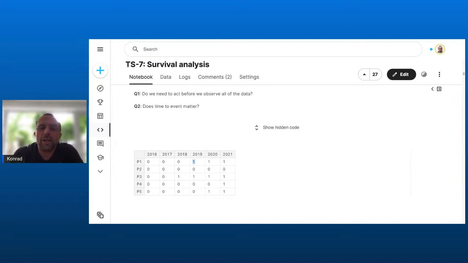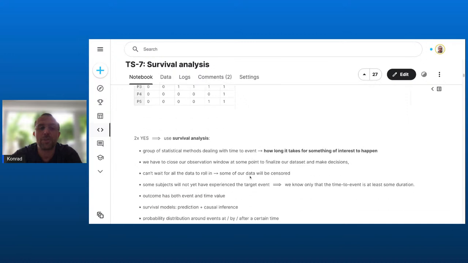And the second important bit: obviously, if we analyze a cohort of patients, what we are interested in is finding out when, from the moment we started observing them, conditional on other information, they fell sick. If, however, our study ended last year, we don't know what happened after that. And we still want to be able to draw some inference. Take patient two: he was healthy throughout the entire period of observation. And then maybe they remained healthy throughout the entire year so far, or maybe they fell sick on January 2nd, 2022. We don't know, because this is the end of our observation period.